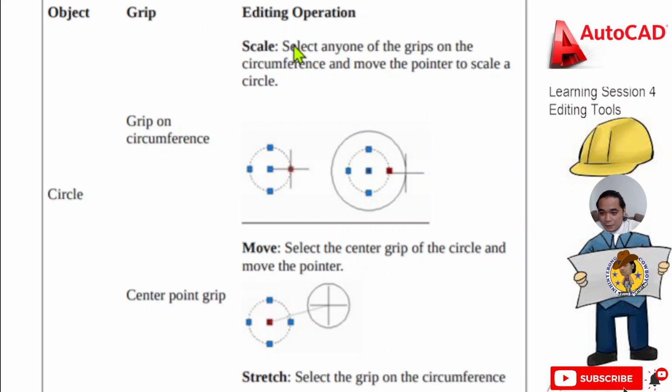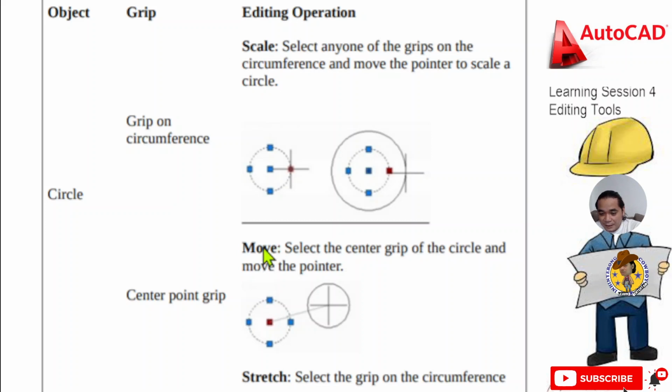For a circle, to scale, select any one of the grips on the circumference and move the pointer to scale the circle. The red one is the selected grip on a certain object.